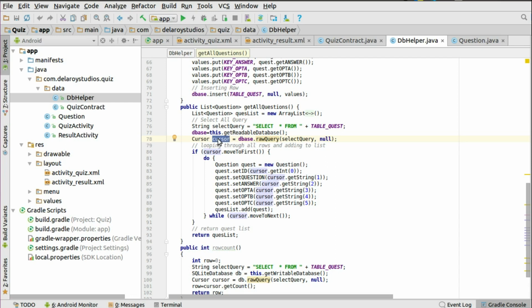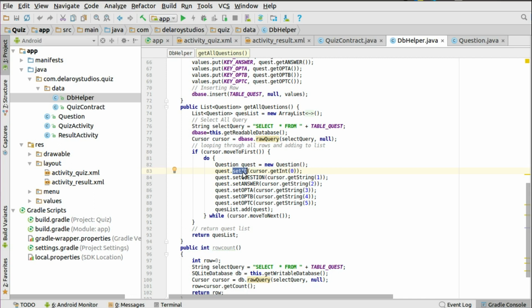Now you need to loop or iterate through the cursor so that you'll be able to extract values from it. So that's why you have to move to the first index of the cursor, which is basically going to be 0, and with that you do some things. So while moving to the first, there's a do while loop. You do something. So in the process, you set the ID, because now the cursor has value. You're now getting to set to the model, which is the questions model.